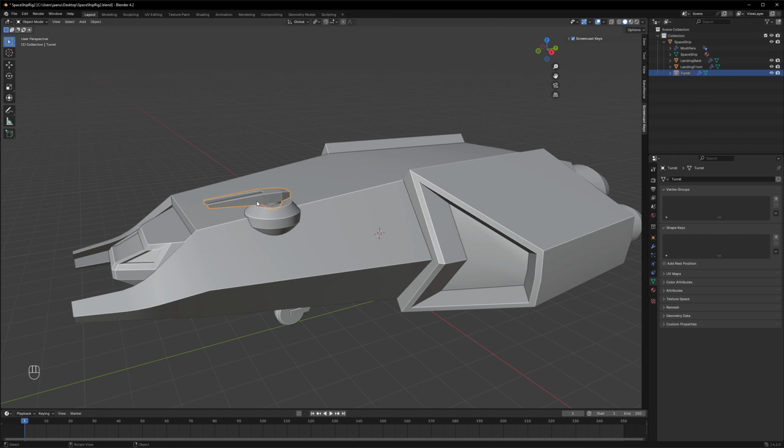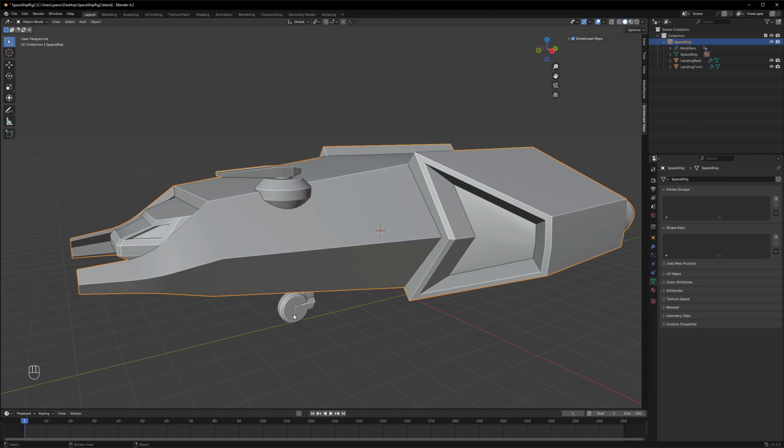For example, I will first select the turret and then select the body so that the body is selected last. It is also displayed by this brighter yellow line around this last selected object. And now if I press Ctrl J, it will actually merge them together so that the last selected object remains, in this case spaceship.